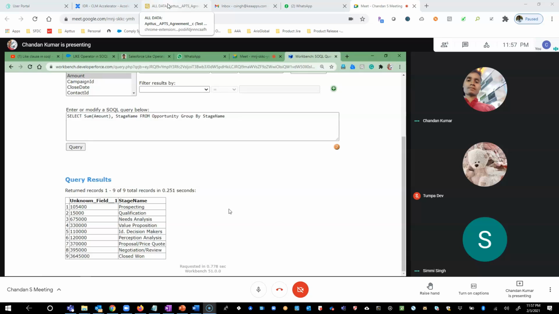That means you didn't follow what I said before. It is technically correct, but this is not correct. Why is this not correct, Tumpa? So first we have to write select stage name and then sum of amount. Correct. Chandan, we just talked about it a little while ago. According to the question, it was select account by type, so we use account first, then type as the second field.